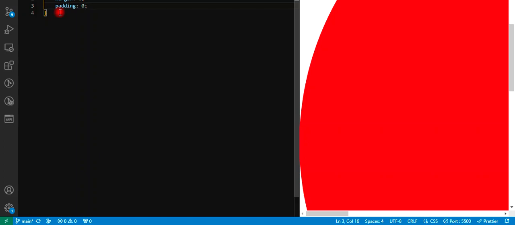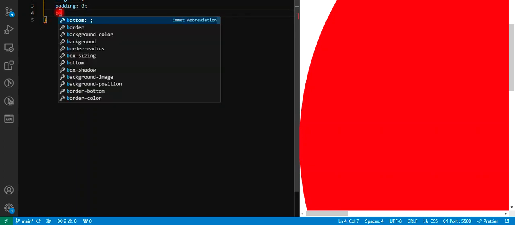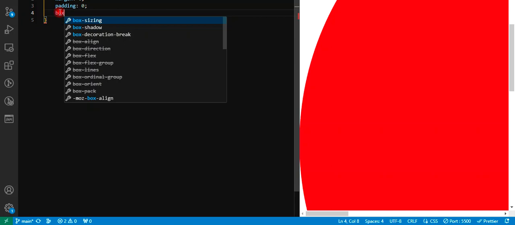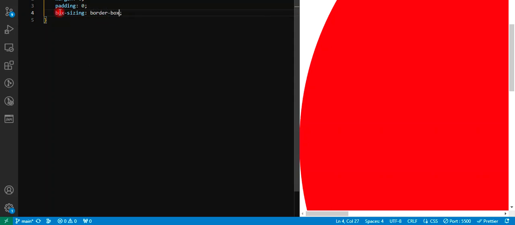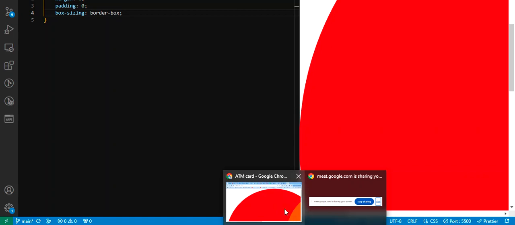Yes. Correct. So now there's something very important. That's box sizing. Like I told you, everything that you are seeing is with the help of this. Any project that you are doing, please always do this first. Then I'll put border-box, which I will explain later on. But let me just use one as an example for you guys.